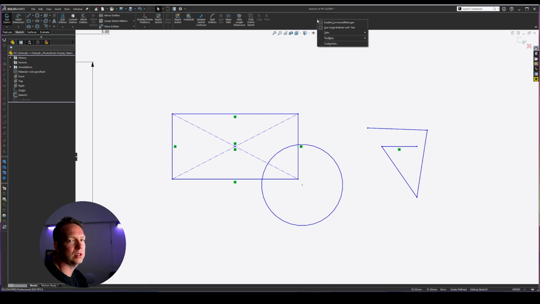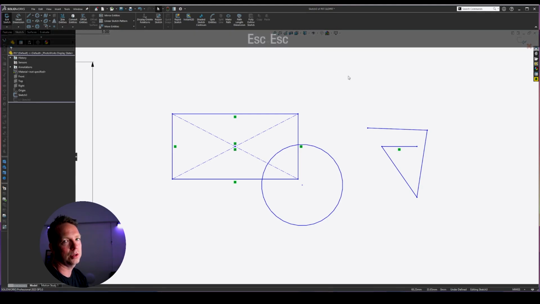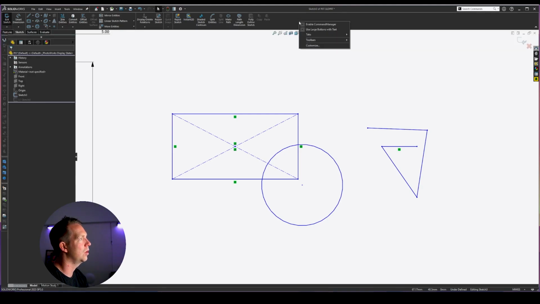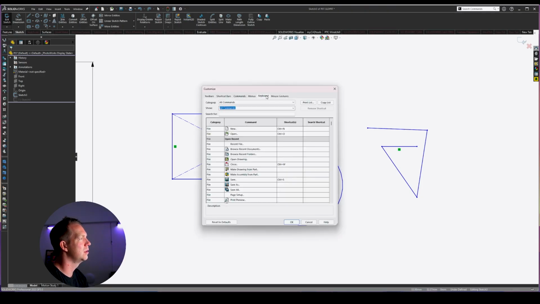I'm not sure what the default is for trim entities, but given that's a tool I use so often, it was one of those things that I customized my user interface to make it T on the keyboard. I'm going to show you how to do that right now. You right click, click customize, click keyboard.